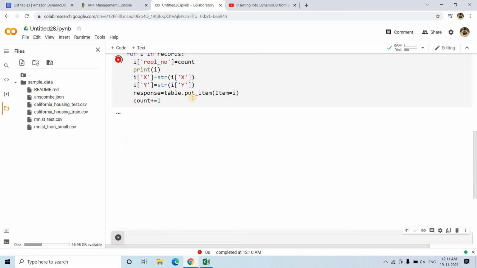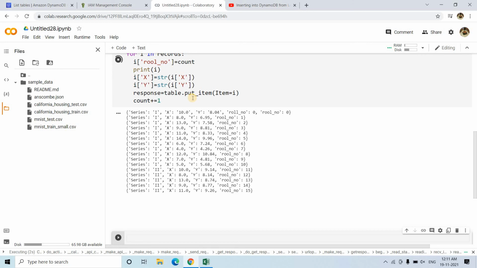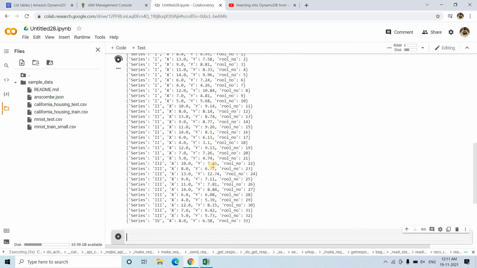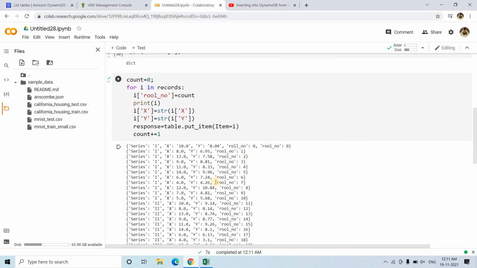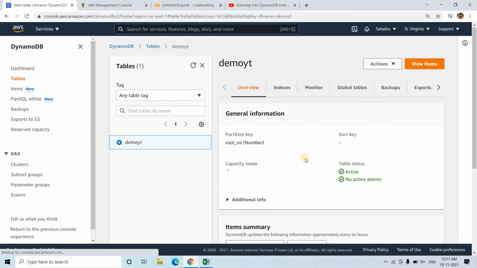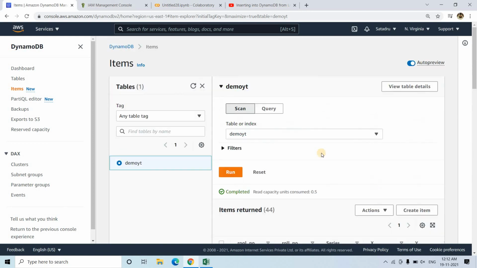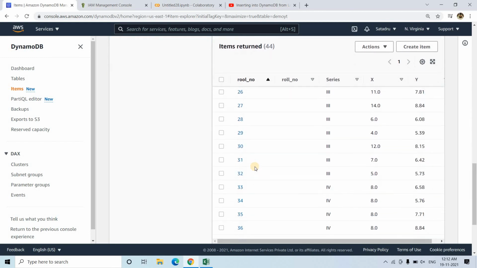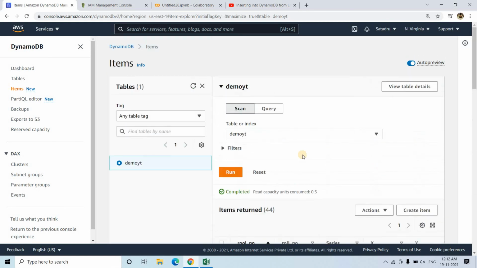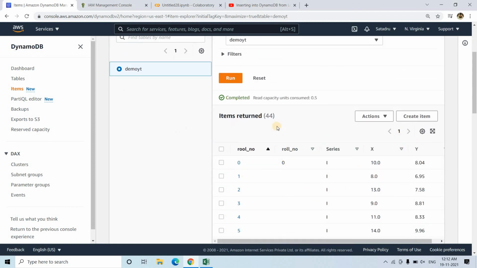Now let's run this one. So it started inserting and it is perfectly working. Only the first time, when we ran it wrongly, that one extra data type came. But anyway, you understood the concept, right? If I go to the list, to this particular place, I will go to the items, and here, see, if I just sort this, 0, 1, 2, 3, 4, 5, 6, 7, 8, 9, 10, up to 43. Perfectly it is inserted. Okay, right? And that's pretty much it.